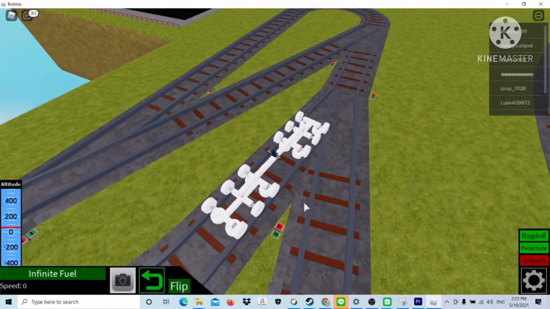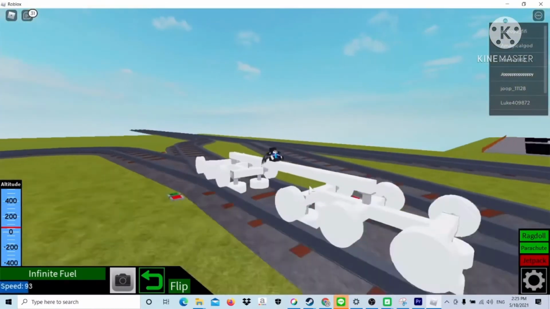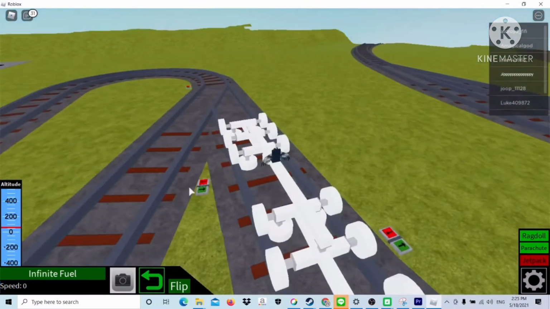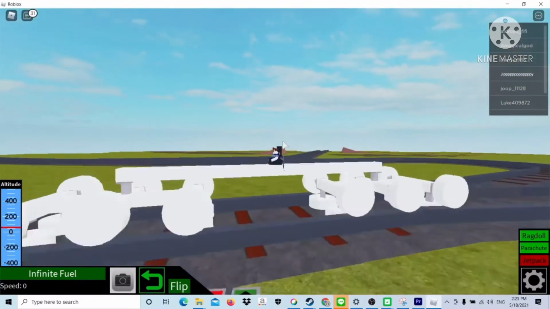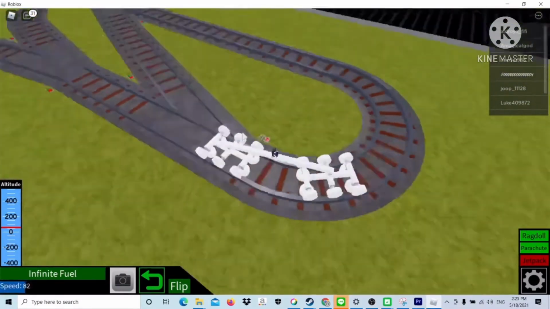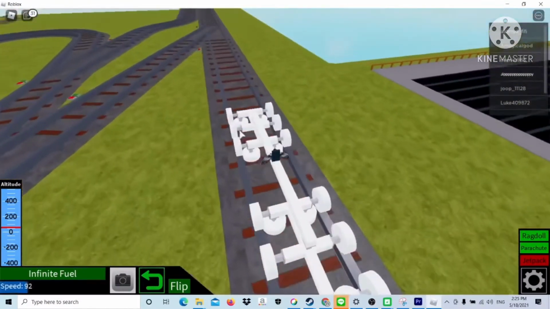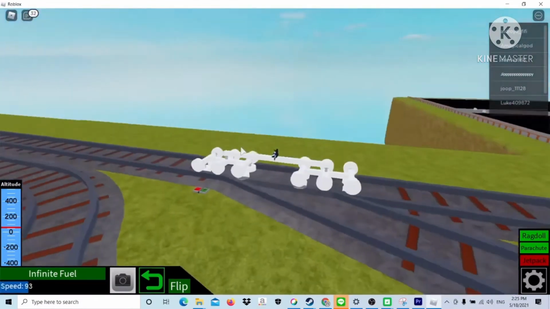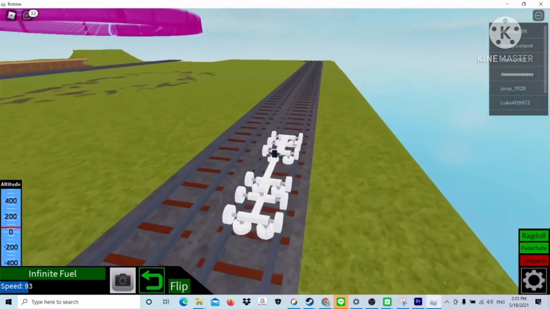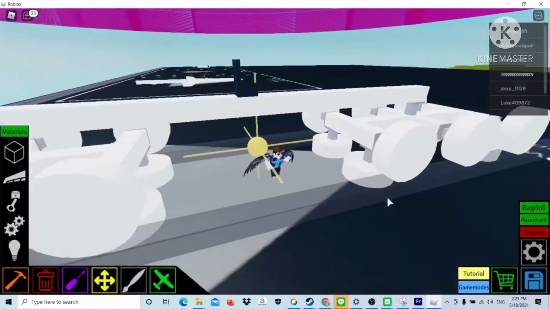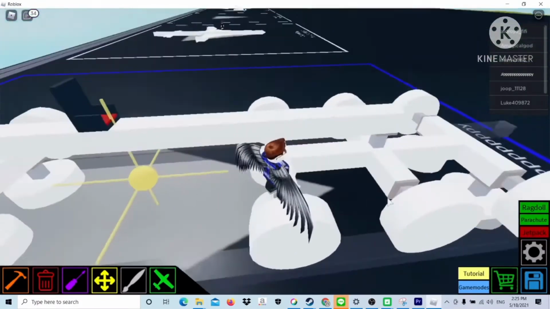Wait, let me just change tracks real quick. And you can actually use this layout for anything you want. You can reduce the wheels, so it's like a Bo-Bo wheel layout, where one bogie has a total of four wheels. You can use a 1-Co-Co-1, or you can use a chassis for a coach. Just reduce the number of wheels and put a box on it with windows. Everything works. And this is just going to be the most basic chassis.